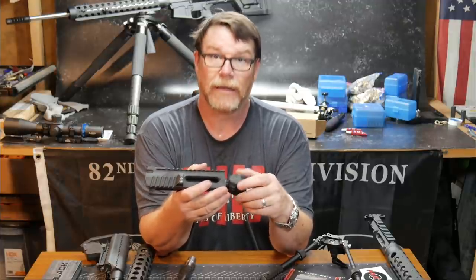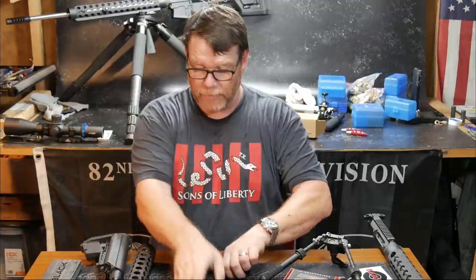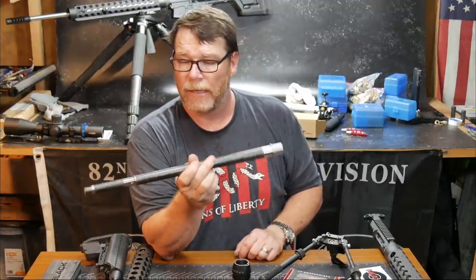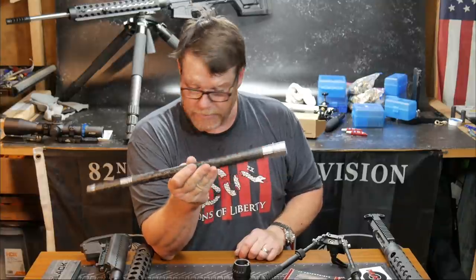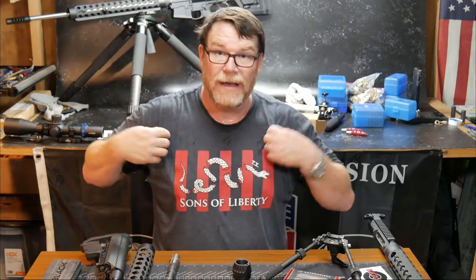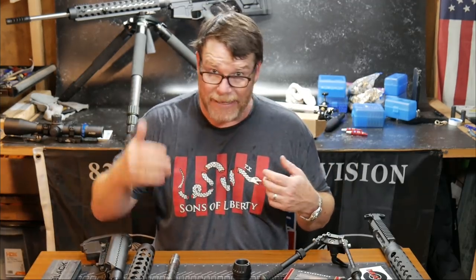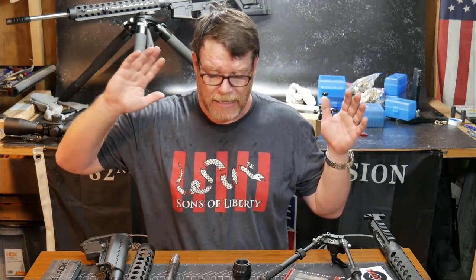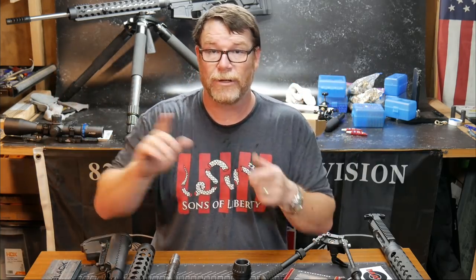A lot of people don't think you need to break in rifles, but when you're working with an $800 to $900 barrel, I'm going to do what I have to. Total together, I think the rifle's probably going to have about $3,500 in it. That's a lot of money, I know. But when I get into competition mode, I will starve myself to death, eat ramen noodles, do whatever I have to do.